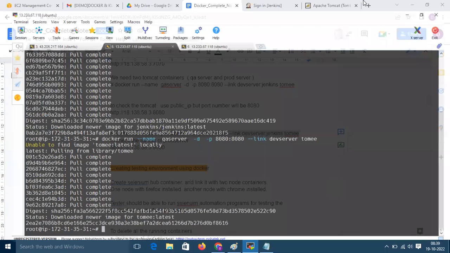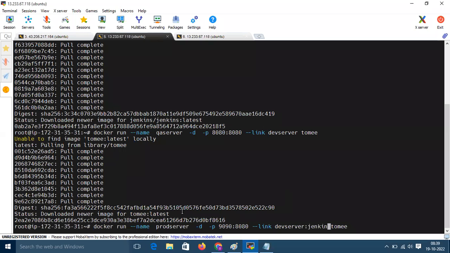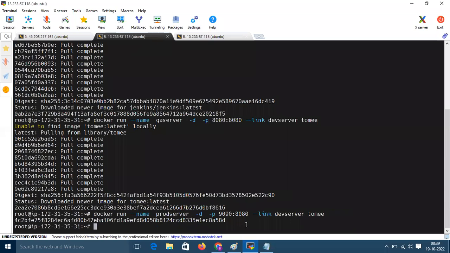So what will happen? With Jenkins, QA server and prod servers are attached. Now, if you go inside and you want to deploy the application into this, we can directly do that. And one more thing is how to check that. I just wanted to tell you how a link works. A link just works to establish communication between two containers. Again, we have the network object. Then if you go to this prod server, and if you ping this dev server, then you will be able to ping it.